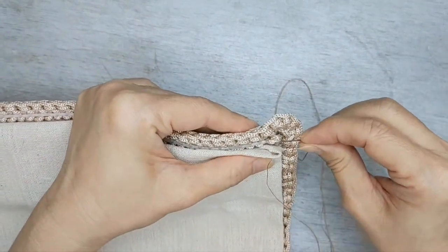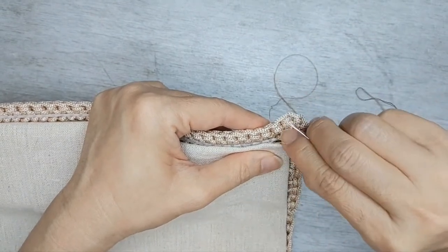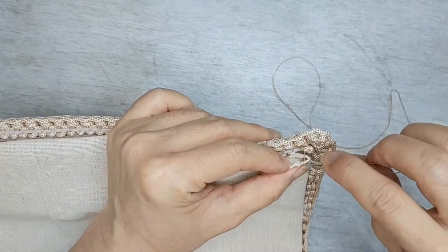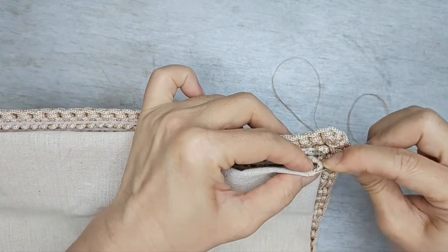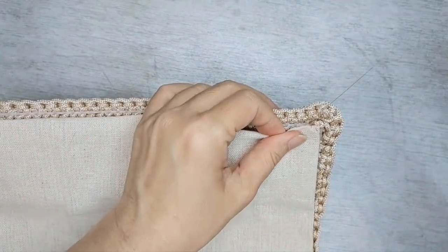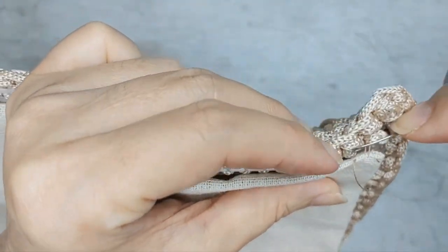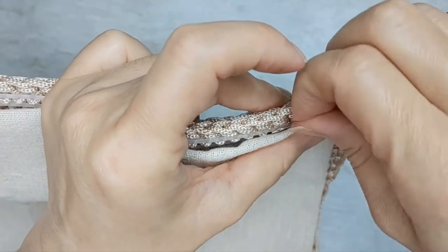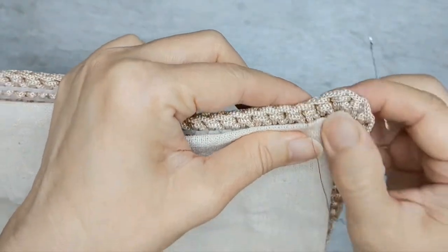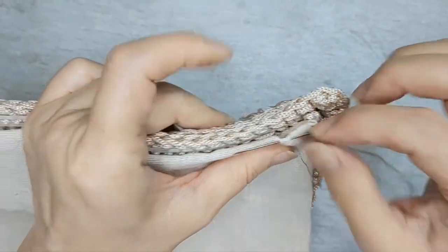Okay, I should start here. You fasten here. It's too thin. I'm not sure whether you can see. The thread is very thin. Hold it tight so you see it's invisible. So I'll come back to you once I fasten the lining.